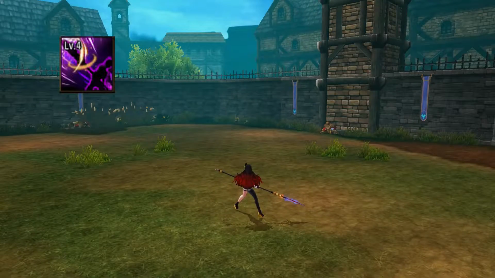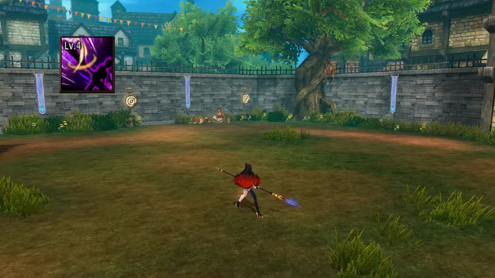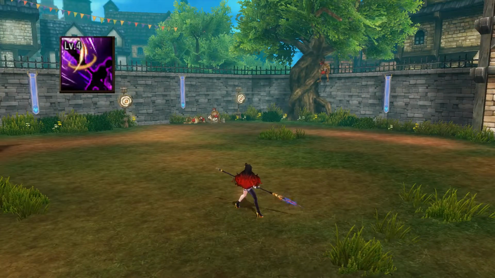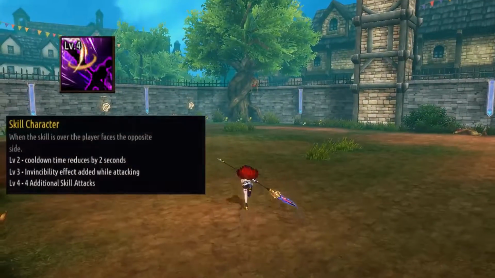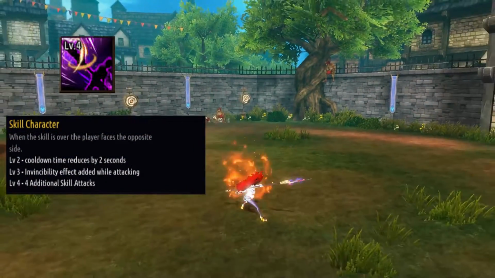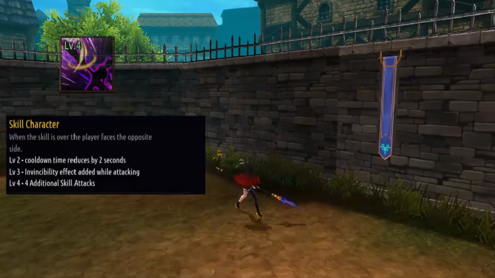Flame Dash. Now this can be used in 2 ways. One is using directional keys to move forward, backwards, or any direction that you want. Another way to use it is to not press any directional keys at all, as it will go back and forth. Looking at the skills, at level 2, cooldown will be reduced by 2 seconds. At level 3, you will get an iframe while attacking. And at level 4, it will store up attacks.